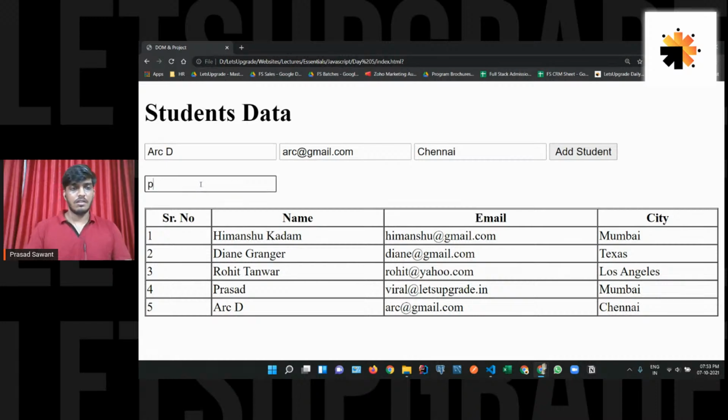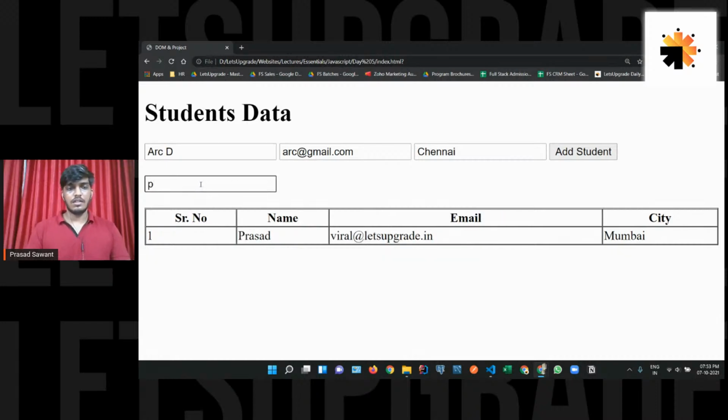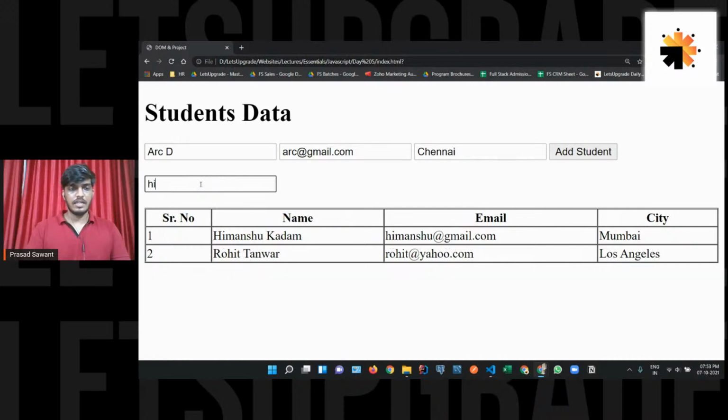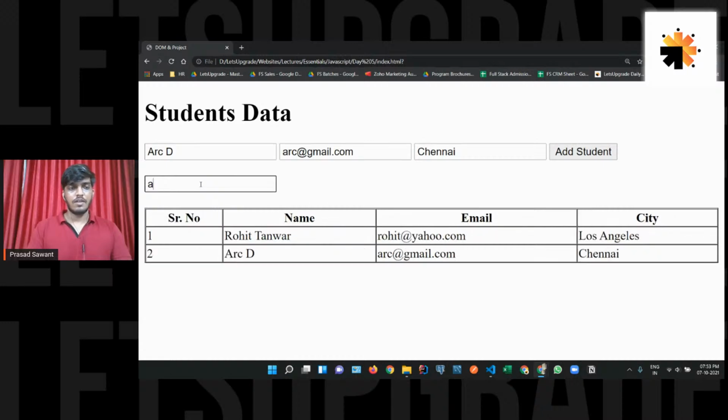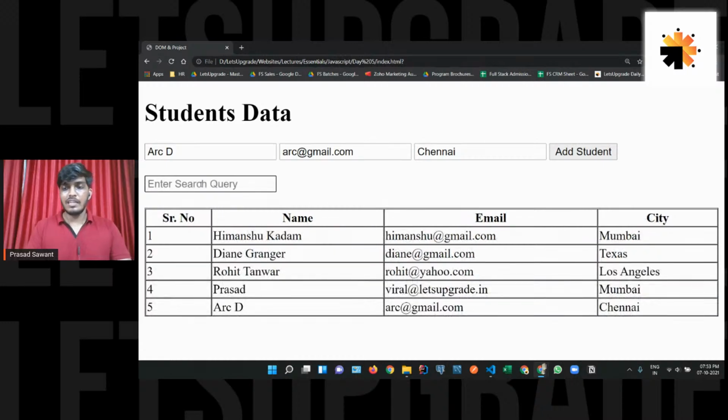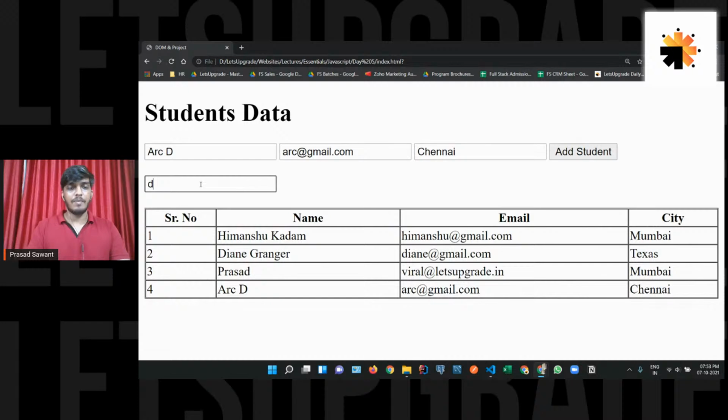Now if I want to search, see, that's easy. If I am writing HI, now see, that's how dynamic search we are operating. At every key press, it is changing. So if I type O, this is present in this. Now it's case sensitive, let's see. If I'm writing capital D or small d, it doesn't matter. It will basically dynamically search the data, whatever we have, and just manipulate the DOM accordingly, right?